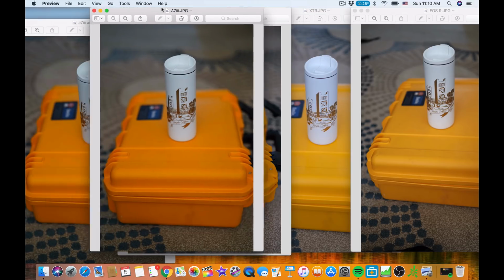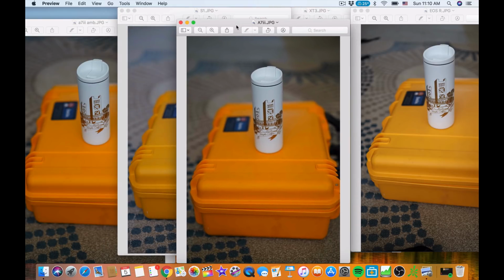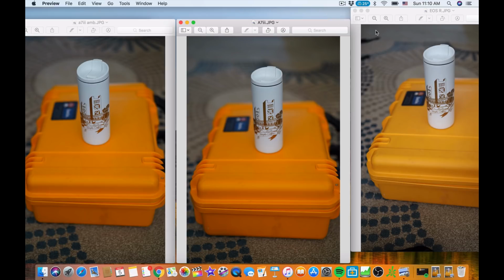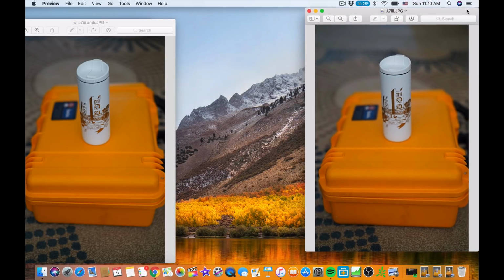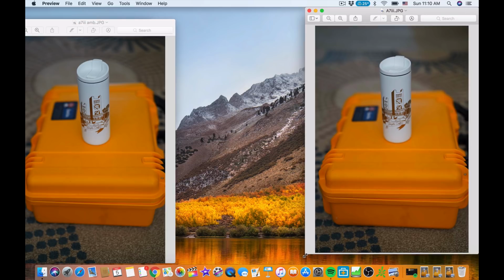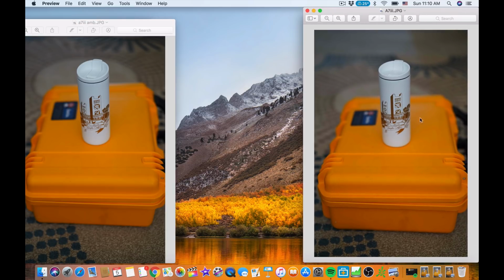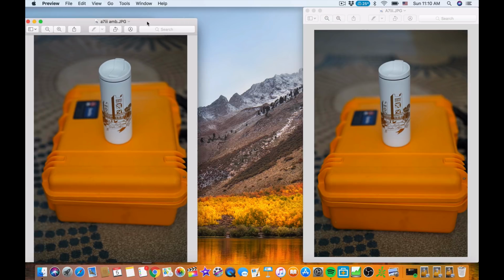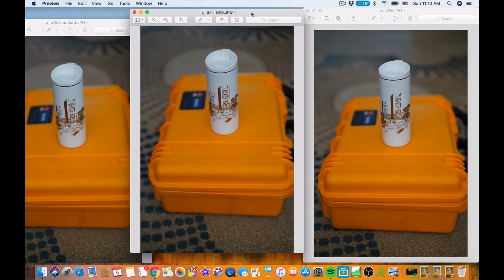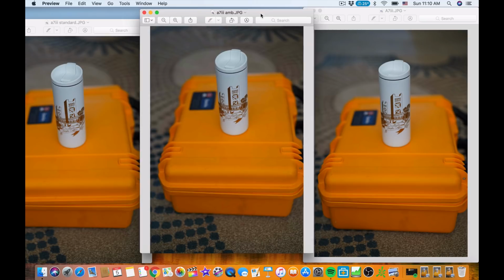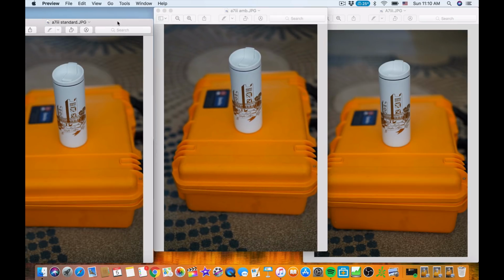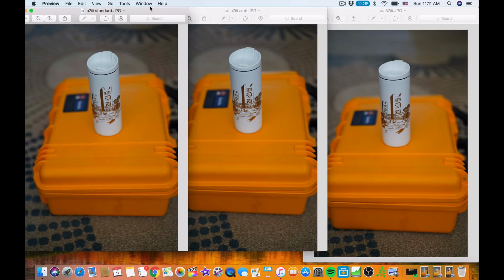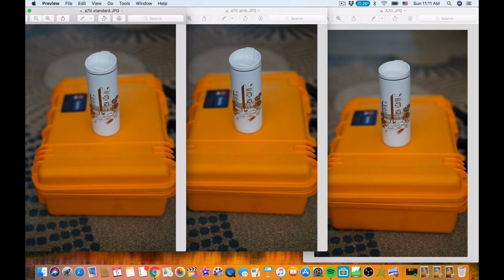Okay, so I'm gonna pull aside, let me minimize all these other ones and then just pull aside other shots I have. So this one is the white priority, and this second one is the ambient. So you can see and tell me which one you like most. And this one is standard.